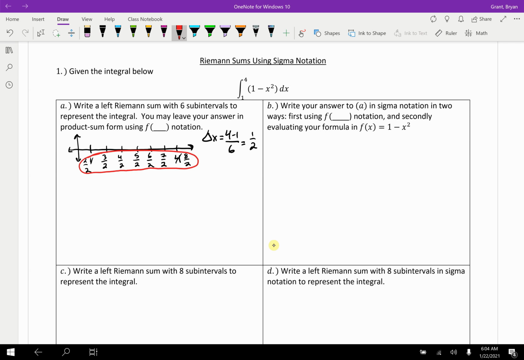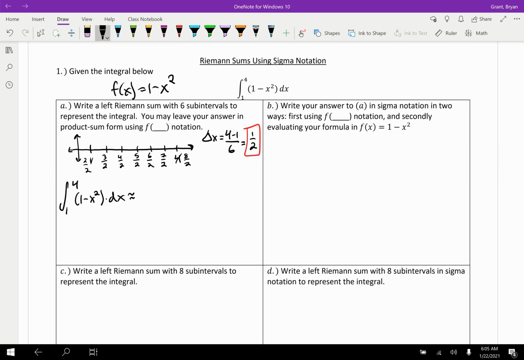There are 7 values for, of course, our 6 subintervals, because we're always going to exclude one of those if we do a left or a right Riemann sum. The nice part is the interval length is consistent. The interval length is 1/2. So if we wanted to take this integral and do 1 minus x squared dx, and I'm also at the top going to define f of x to be 1 minus x squared, so I can use that function notation.